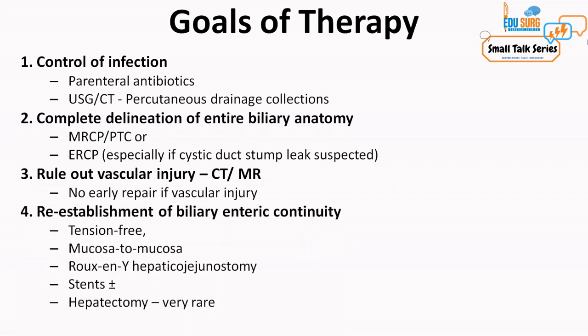After doing all these three steps, that is control of infection, delineation of biliary anatomy and level of injury, and ruling out vascular injury, is when you can do a re-establishment of biliary enteric continuity. Again, timing of repair is a big dilemma, and this has been discussed in a debate in our webinar, which you can see in the webinar playlist.